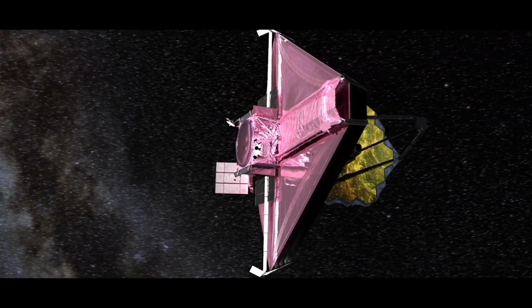When I am anticipating what we're going to see, I have some ideas in my head. I know we're going to see some images, I know we're going to see some spectra, but the real excitement is we don't know exactly what we're going to see, because the sensitivity is so much better with James Webb Space Telescope, and the spectral resolution is so much better.